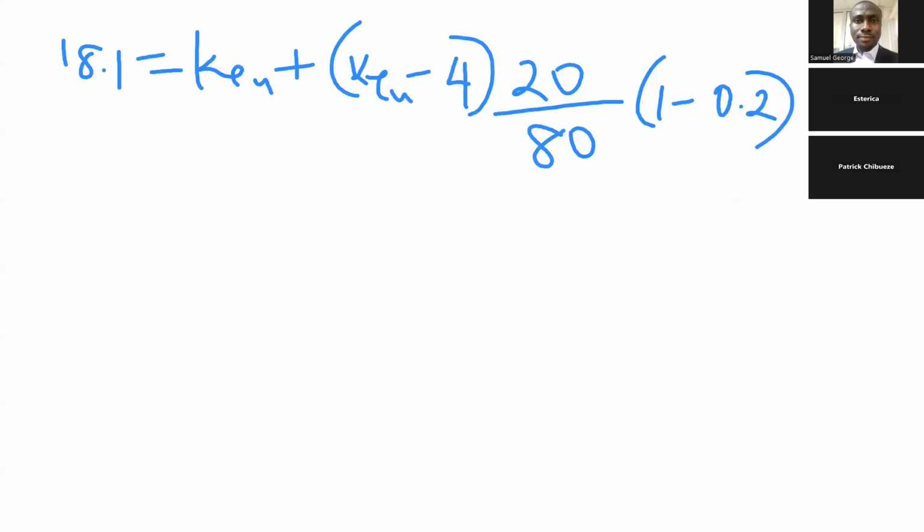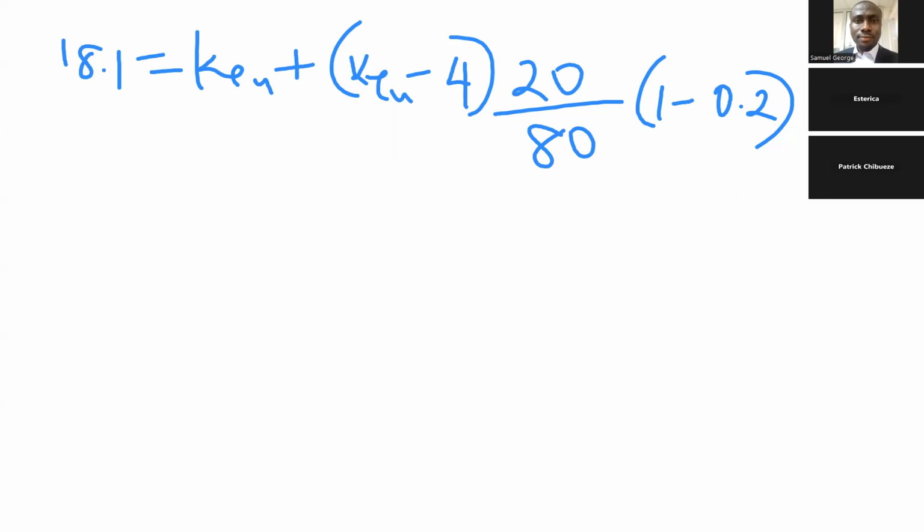Let me punch the calculator with what you have. First of all, expand the bracket. This is how you punch it. 1 minus 0.2 is 0.8. So 0.8 times 20 divided by 80. What do you have? This is 0.8 times 16 divided by 8. That is 0.2.